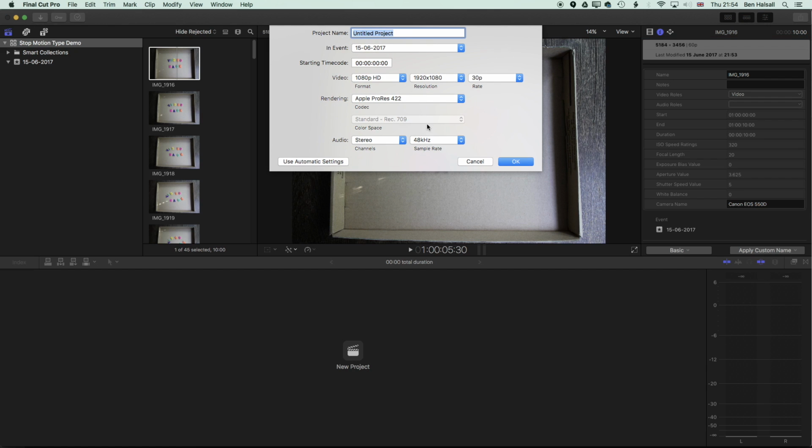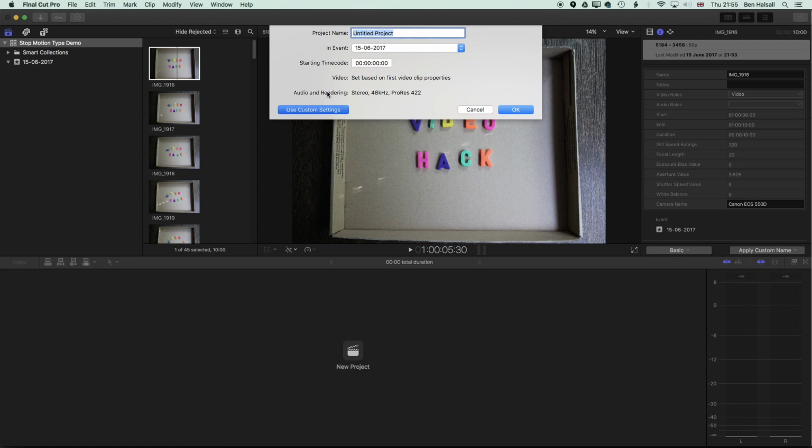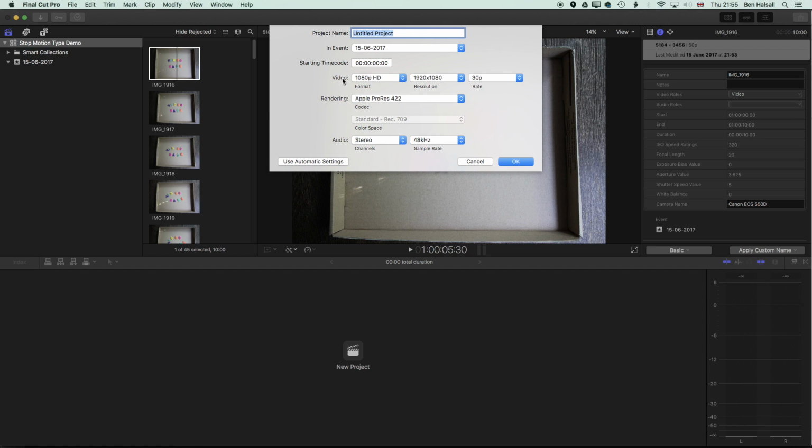And the reason for doing this is so that we keep the quality of the images. So I'm going to set my resolution up here as custom. Now, before you do this, you might see just this window in Final Cut Pro. So we need to go to Use Custom Settings and then change where it says 1080p or something else to the custom settings. And we're going to change it to 5184 by 3456. And we're going to get it to run at 29.97 frames per second, because that's what most of my footage is shot in, so I like to keep things at the same frame rate. We'll use Apple ProRes, the audio doesn't matter, and so once we've got this, we'll title this as Part 1 Animation.